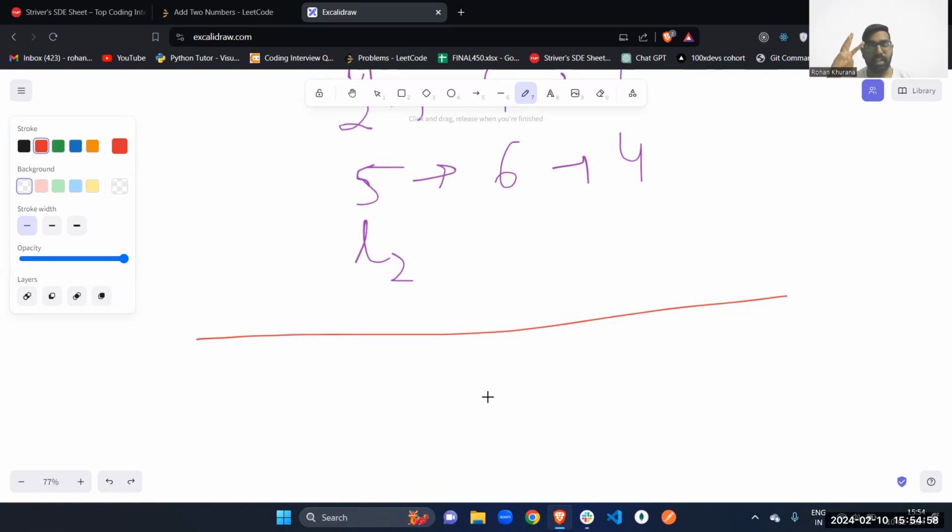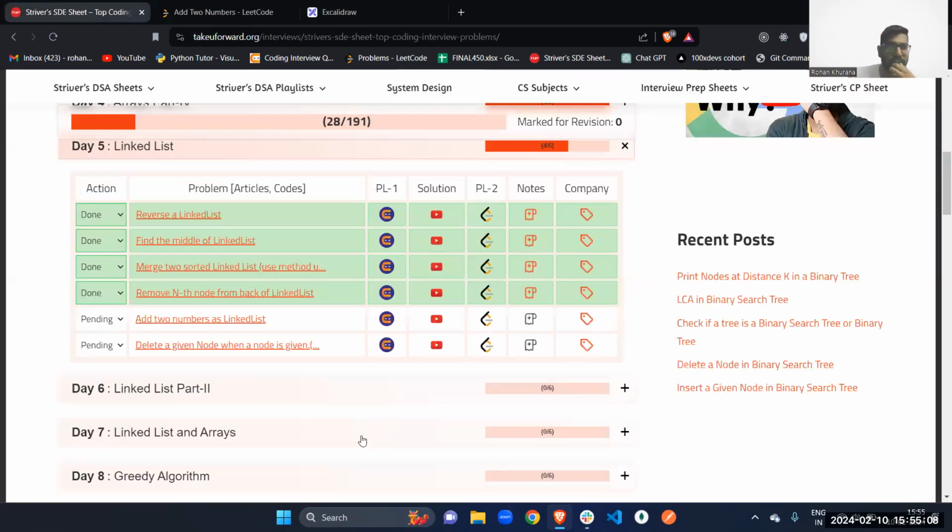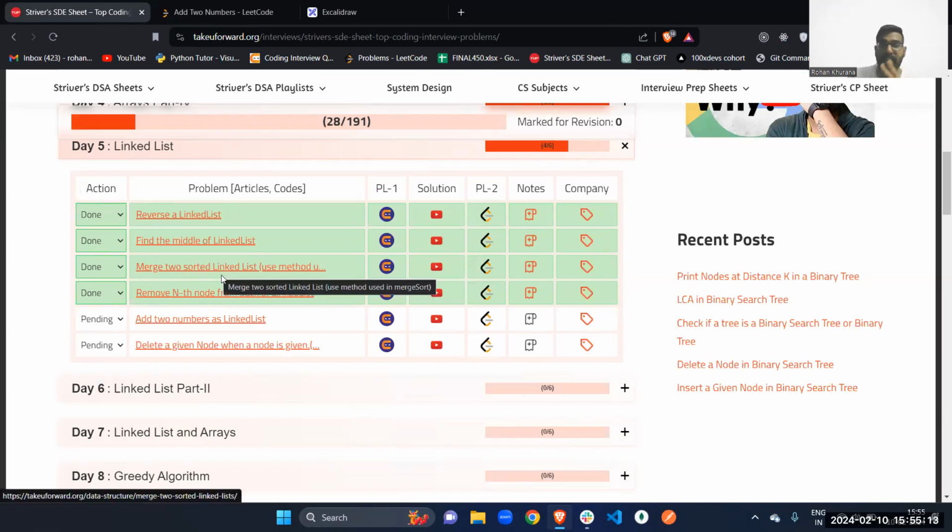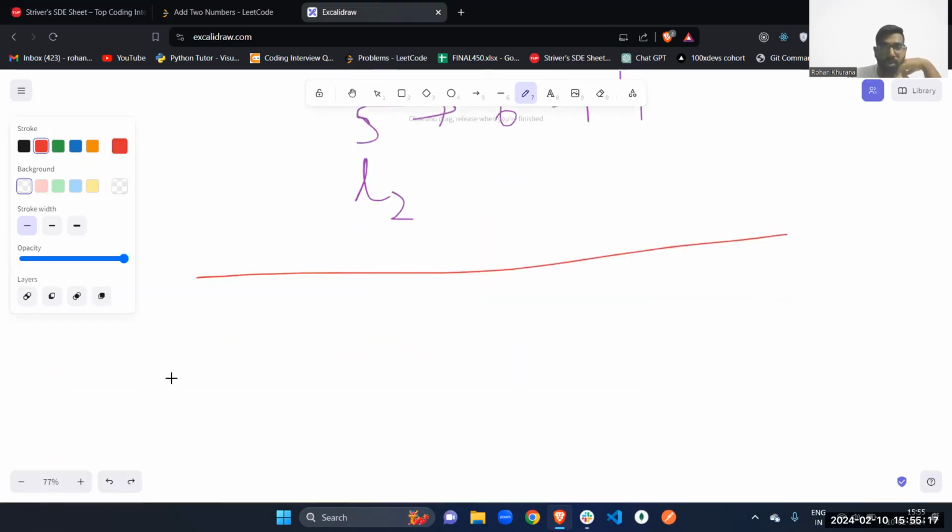Okay, cool. If you remember, I told you one thing, that whenever you have to return a new list, you have to make a new list out of everything. So if you remember the question where we were at, probably this question, merge two sorted linked list, right? When we did this question, I told you to make a dummy node, right? A dummy node initialized as -1, doesn't matter, dummy, right? And this will be pointing to null.